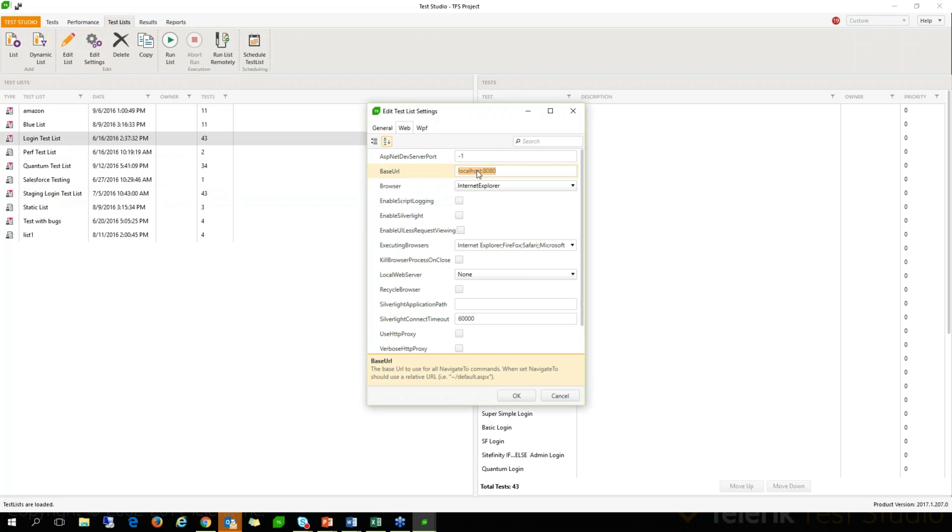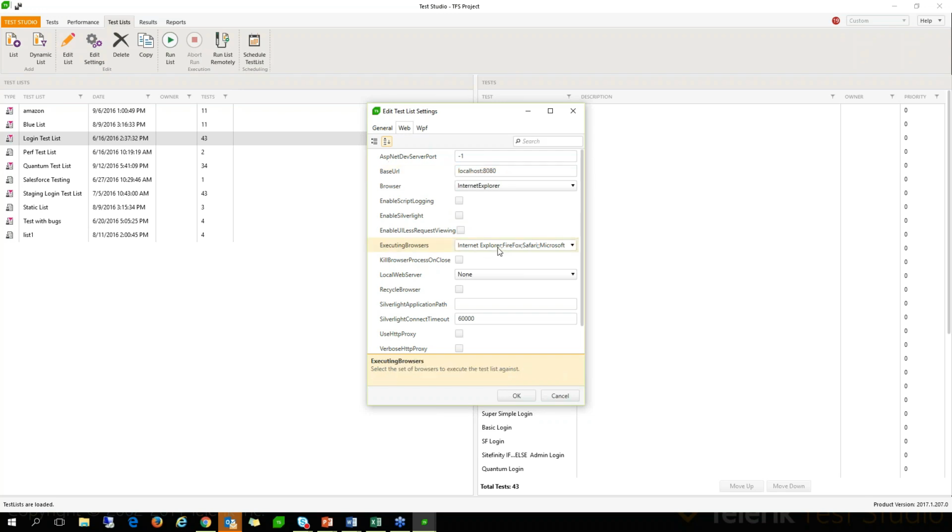When you preset your tests to the project with the base URL, and of course you can always modify this easily along the way, but ideally if you've set it ahead of time in your project settings, you record your tests against that environment, and you've accumulated a list of tests, you put them in the list, and you want them to be ready to fire against the next server that it's going to be on. QA2, QA3, whatever, you swap out the base URL. It will append whatever you put in here with the navigate URL at runtime.